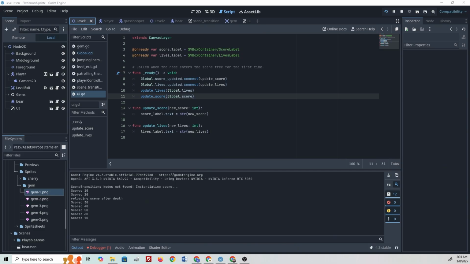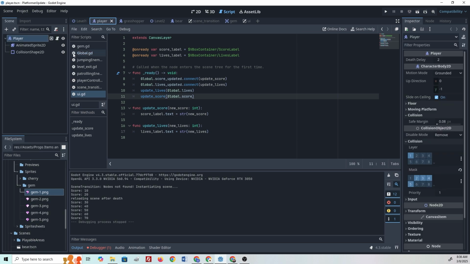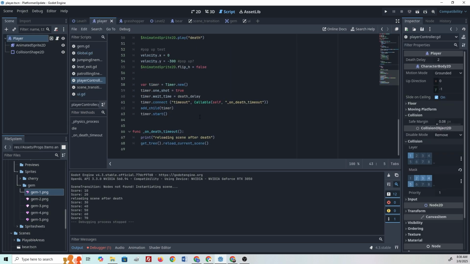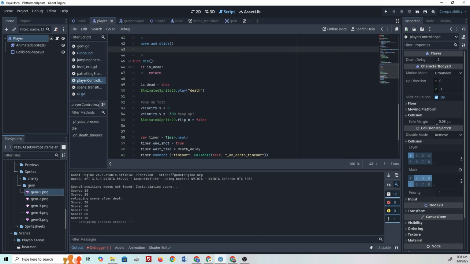So, now that we got that, let's make sure that the lives is actually being updated when the player dies. Alright, in the player's script, we have our death function. So we need to change a few things and add a few things.